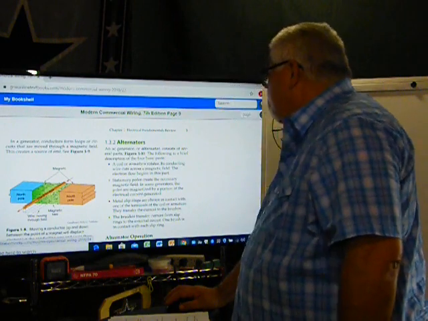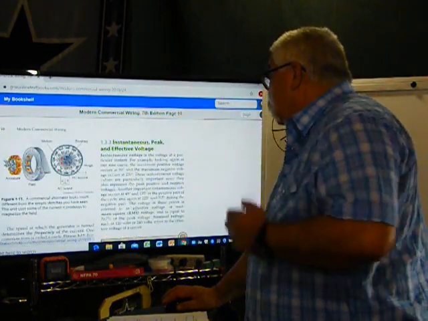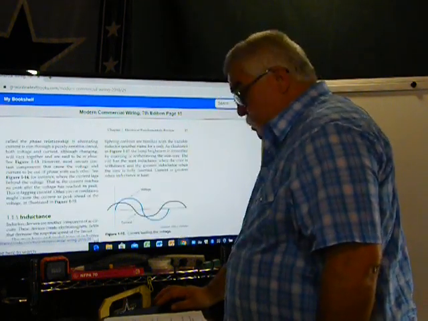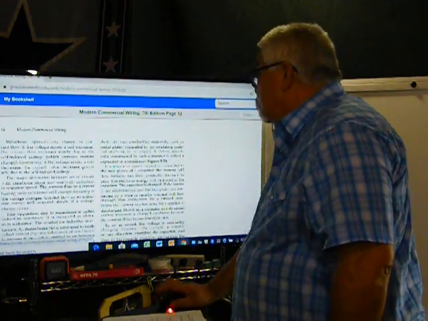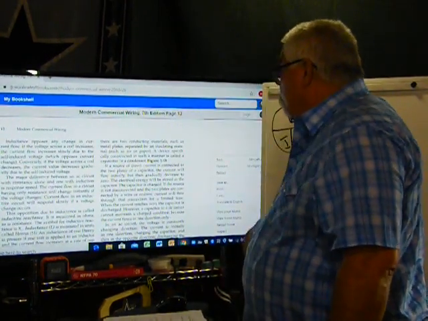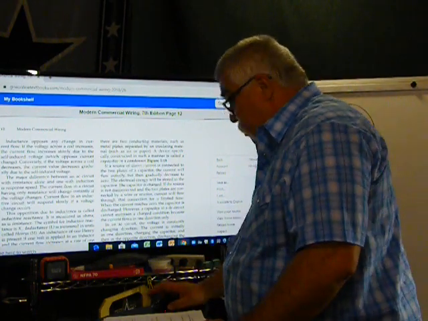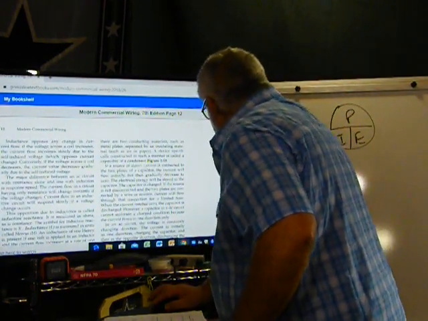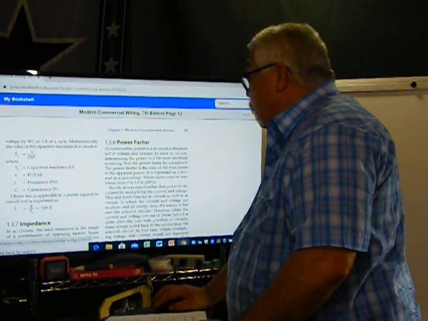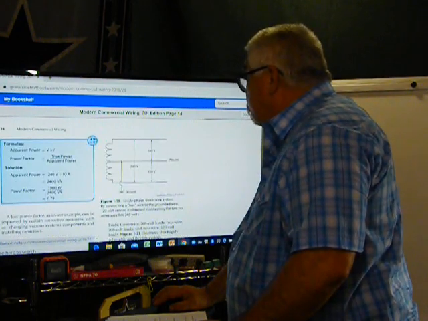Okay, I don't think I have any questions on alternators. Again, you can go back and look at this, because it's going to be questions. There's 2 final exams. One would be on one that I wrote up, and then one that comes out of the book. I don't think I'm going to use any of these formulas. Don't want to confuse anybody.